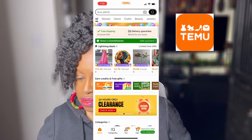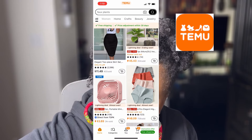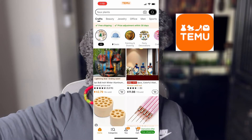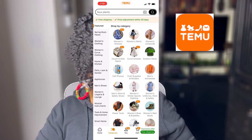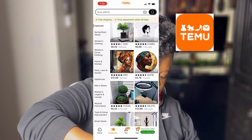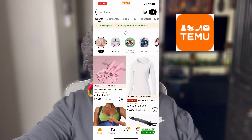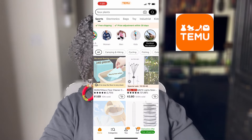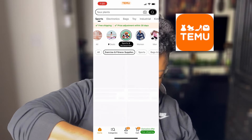While I'm opening up this package, let me tell you a little bit more about Temu. Temu is an online marketplace that has thousands and thousands of items to choose from — things like clothes, plants, gardening, wigs, shoes, tools, electronics. The list goes on and on. They always have hundreds of items under $5, so you're always going to find a deal. There is free shipping and free returns, which is awesome. They have things like Afterpay, secure payments, and even Klarna, so you can split your payment into four. The products you'll find here you'll also find elsewhere on huge marketplaces online as well, so check Temu out.